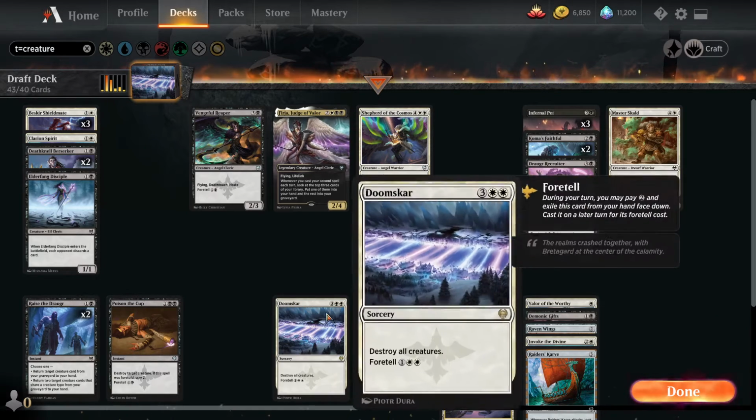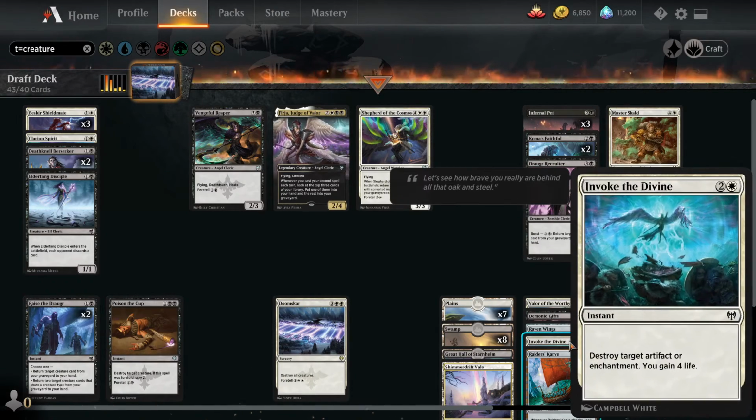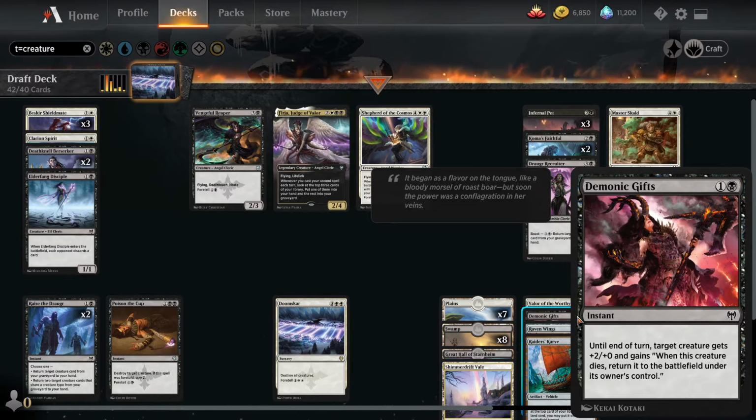In terms of removal, I have Poison the Cup, Doomskar. I do not have a lot of removal. I think this pretty much just kills equipment. If I was a late game control type of deck, I think you could run one Invoke the Divine from lack of options. But I think as a mid-range deck, I don't think that's relevant. Let's see. Demonic Gifts, I think, is good.